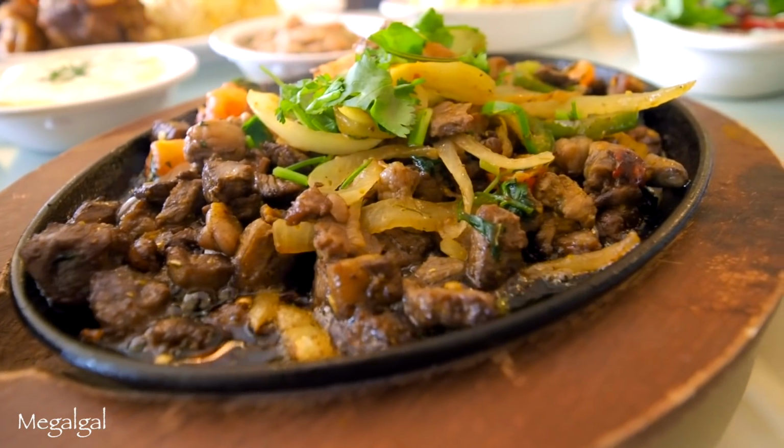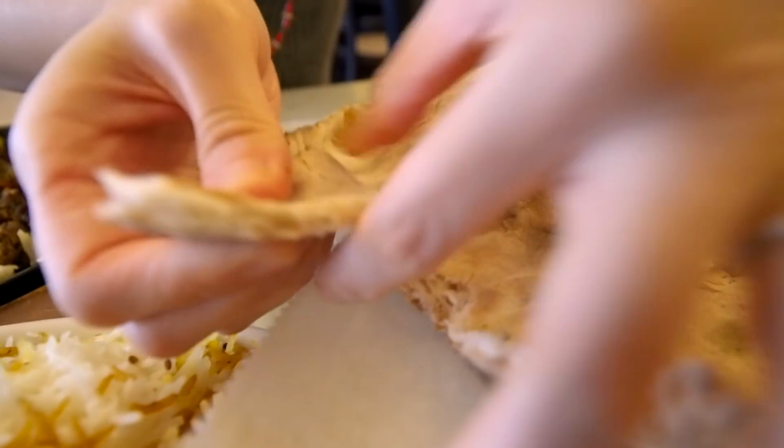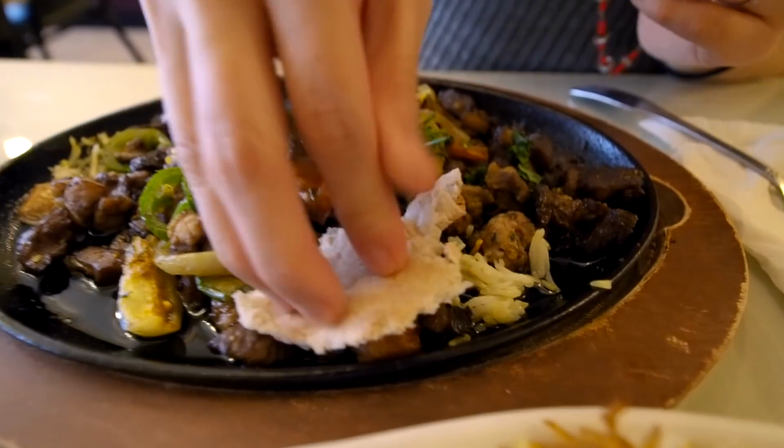And mugagar is basically just chunks of lamb meat, and it comes with a side of rice and a side of their Tanoor bread. I'm just gonna dig in right now with a little bit of my bread. I'm not taking too much. I probably can't put everything in my mouth all at once.